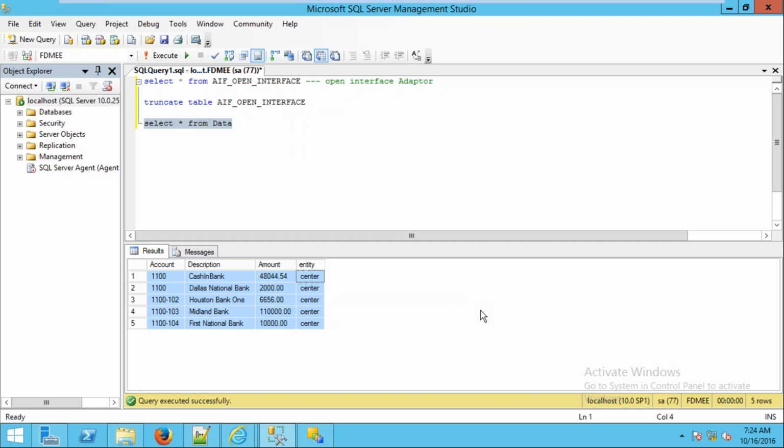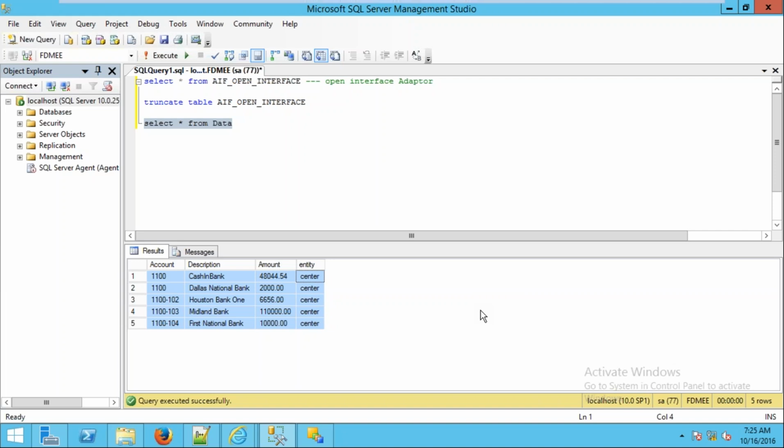You can fulfill that requirement to populate the data on AF table in 2 ways. One is by using the script that you can do, another one is that you can do by using the ODI itself by giving the interface, or else you can write a query like an insert into statement in the before import script. I will tell you that later on. So before import script, you can write the query, and you can also populate the data in AF open interface. So there are 2 ways.